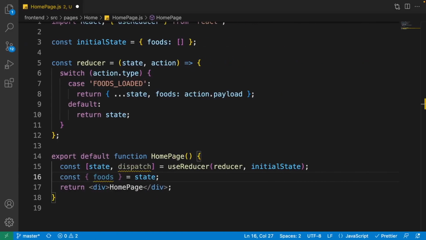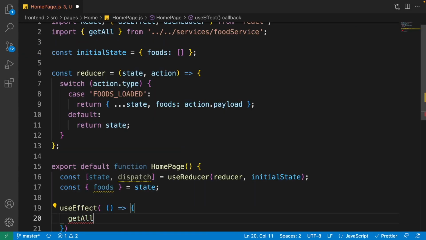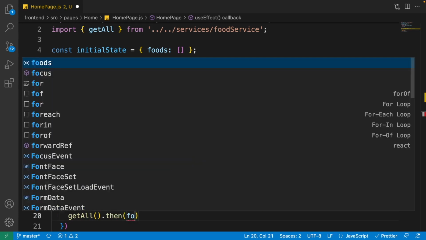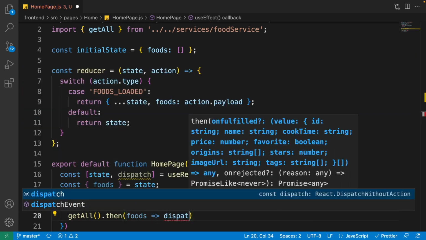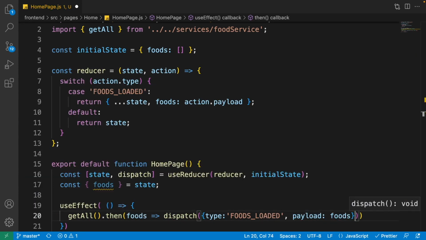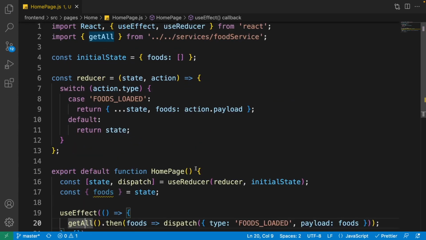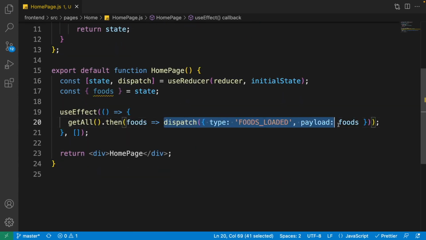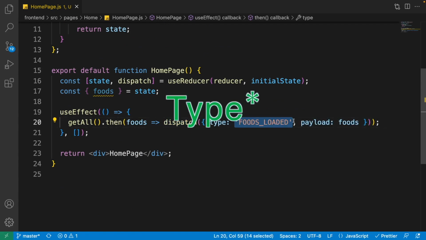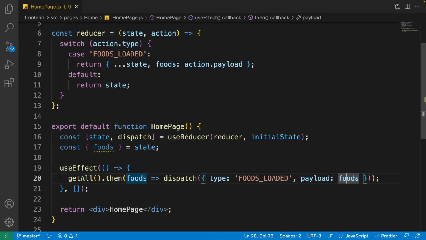For doing this, we need to add a useEffect. Here we just use the getAll from the food service. Then we dispatch a new action with the name of foods loaded that we created inside the reducer with the payload of the foods.